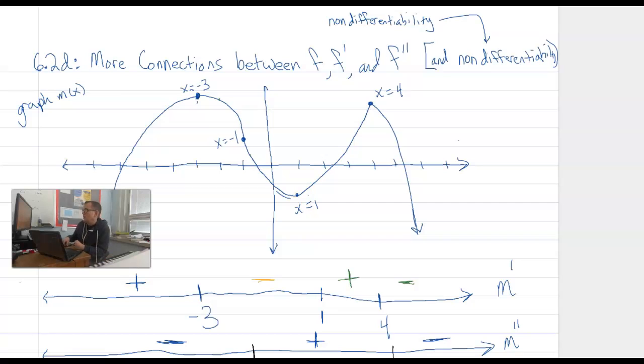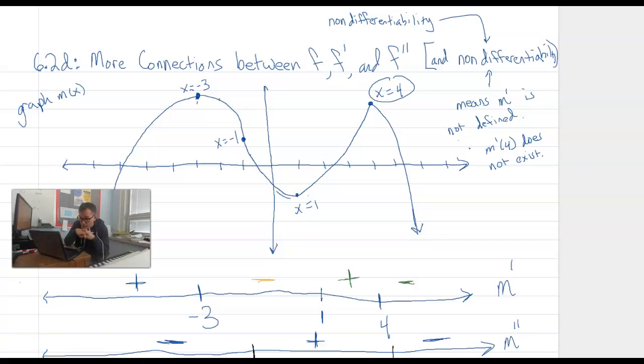And if you're wondering, is it where x equals 4? That is correct. This is the spot. I'm going to pause and write a couple things down here. If you need to pause and write that down, you can. What I just wrote down basically was non-differentiability means m prime is not defined at a specific value. And for this graph, m prime of 4 does not exist. It's a place of non-differentiability.